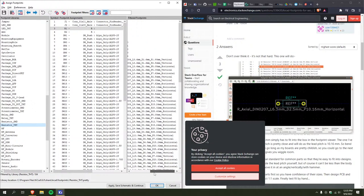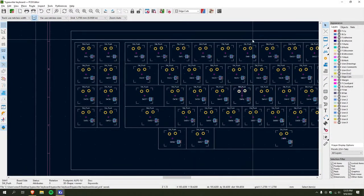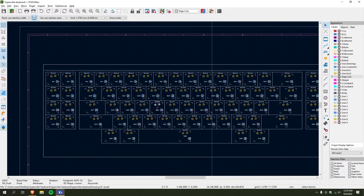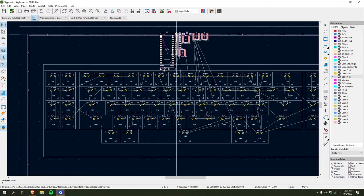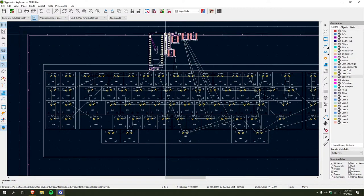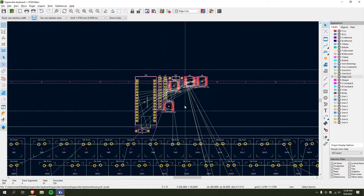And I just want something with like, that should be good. Okay. And now for the magic. I go like this. Update PCB with changes. Hey, no errors, no warnings. All right. And boom.